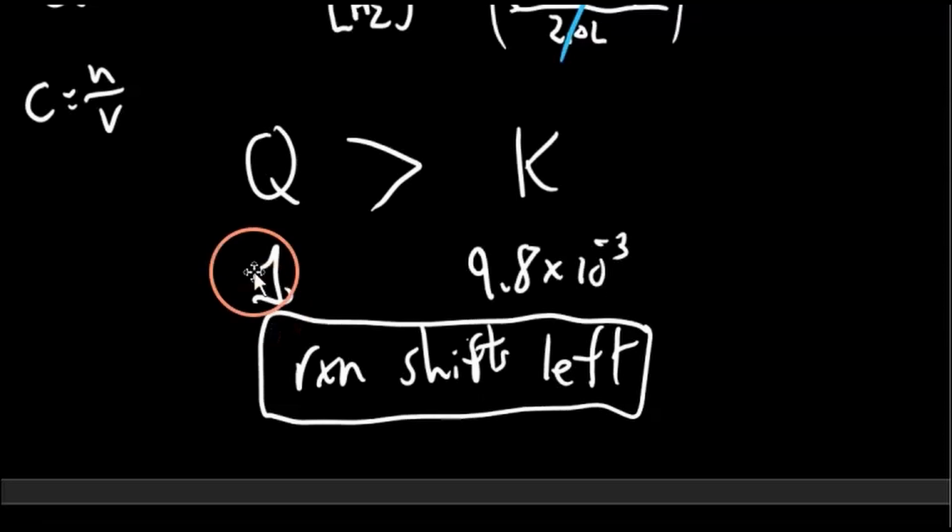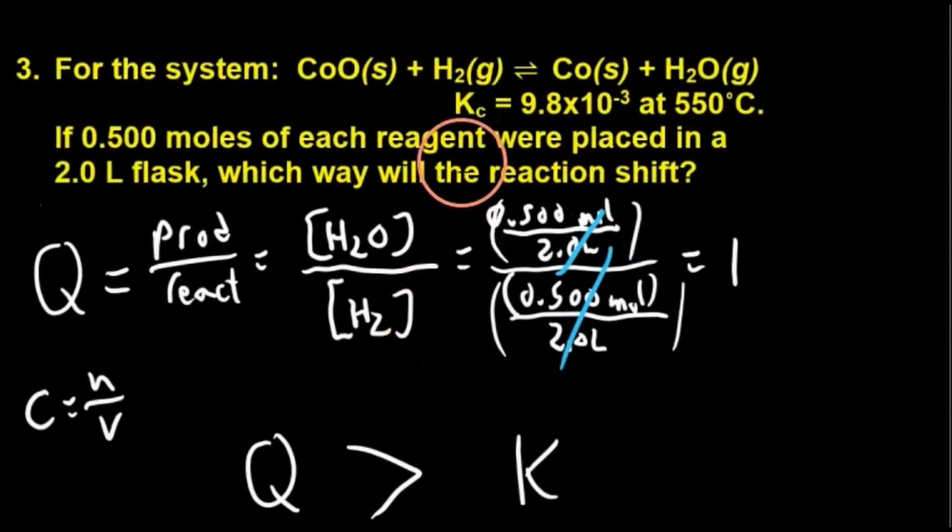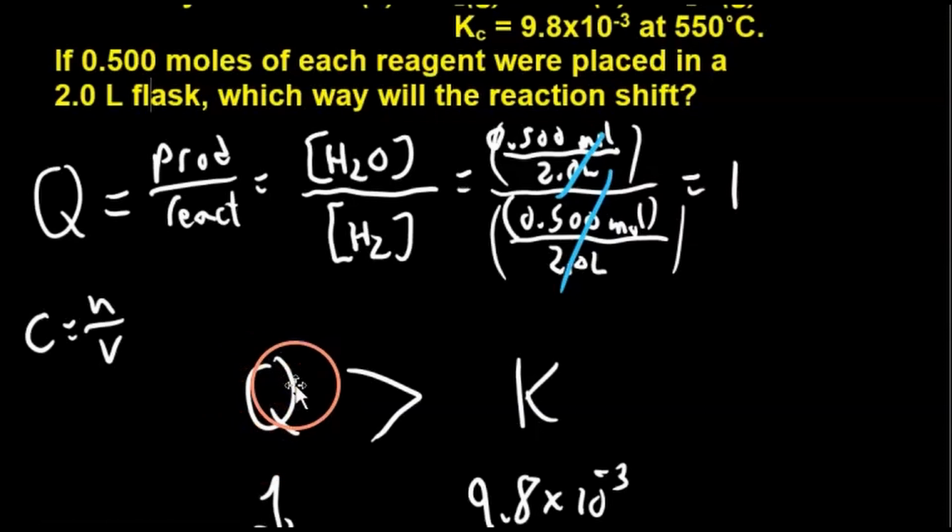And very importantly, just before you go, I think you're good at this, practice, but it's important to mention that the pressures or the concentrations will change, but the equilibrium constant will not change. The equilibrium constant is always going to remain the same. It only changes when you change the temperature. You change the temperature, you change the equilibrium constant. We're not changing anything when we change the concentrations or the pressures, except for Q.